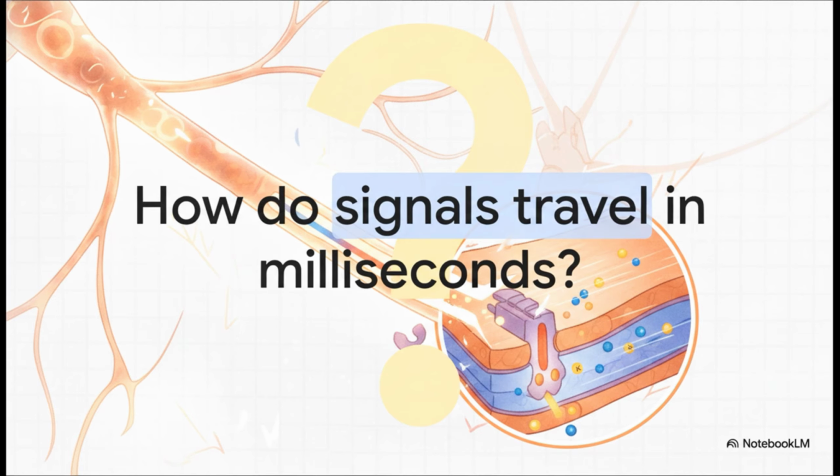Well, to solve this micro mystery, you might want to grab a pen and paper. We're going to zoom incredibly close into the plasma membrane to decode neural transmission and figure out exactly how ions move to make these nerve impulses happen.